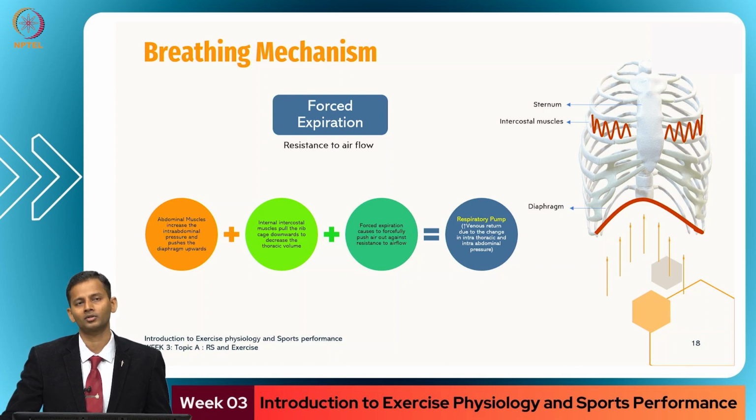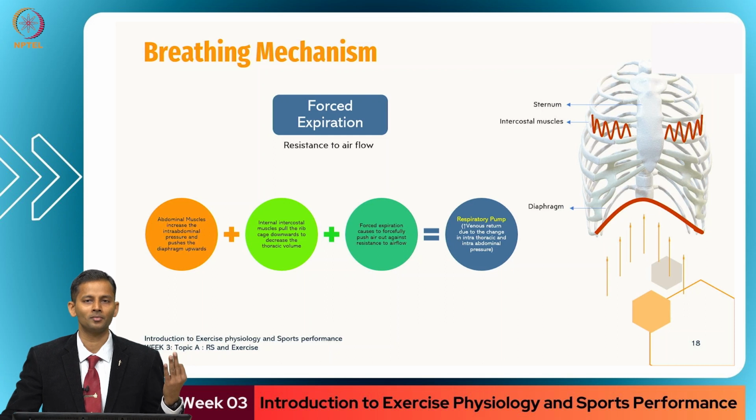This entire process causes an increase in the venous return at the level of the heart, wherein there is increased venous return to the right side of the heart. From the lower body, you have more blood coming onto the right side of the heart, thereby also increasing the cardiac output. Hence it is also termed a respiratory pump.